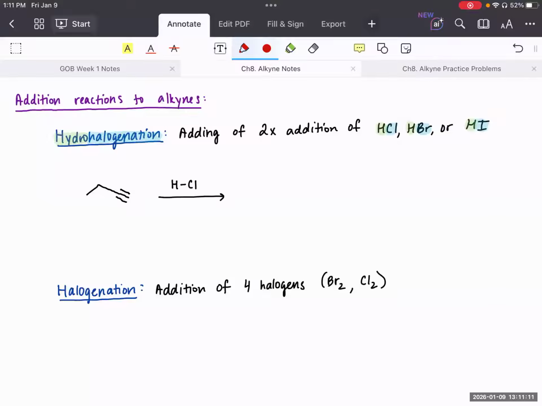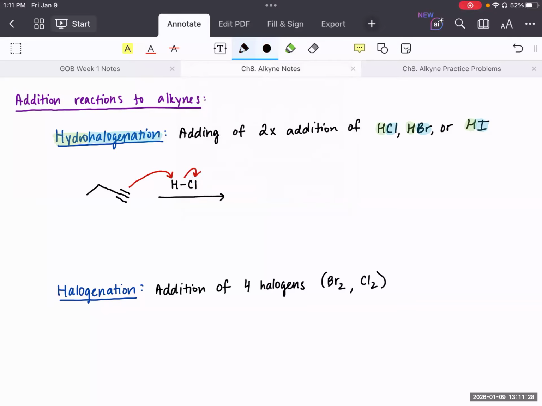In general, these reactions are really hard to control, so it's a little bit tricky to get just a single addition of each of these. In general, that's not something chemists would usually try to do, where they would try to stop the reaction with a single addition. But let's say that we have this.